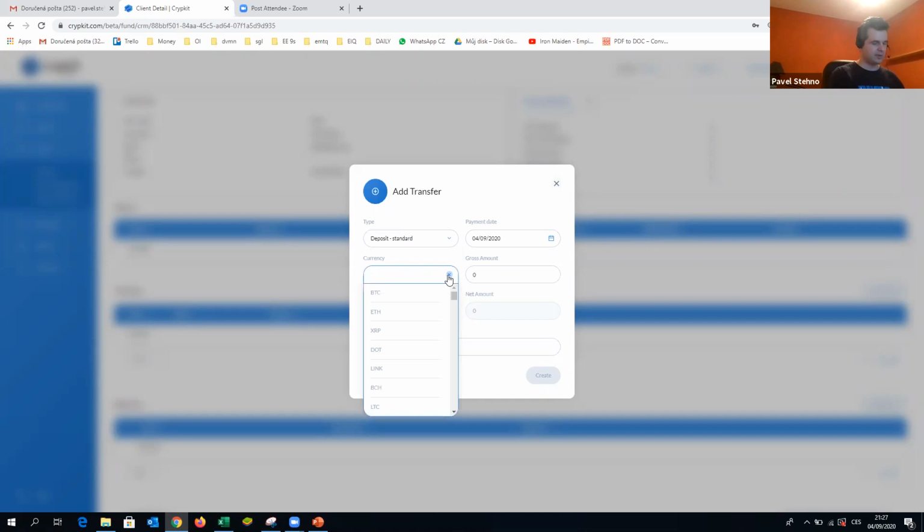Let's say Pippin sends me 50K euro, and let's say Gloom will be nice and will not charge any transaction fees on the coming funds. You could also charge him, say, 1% transaction fee on his deposit. And that's it. You hit create.